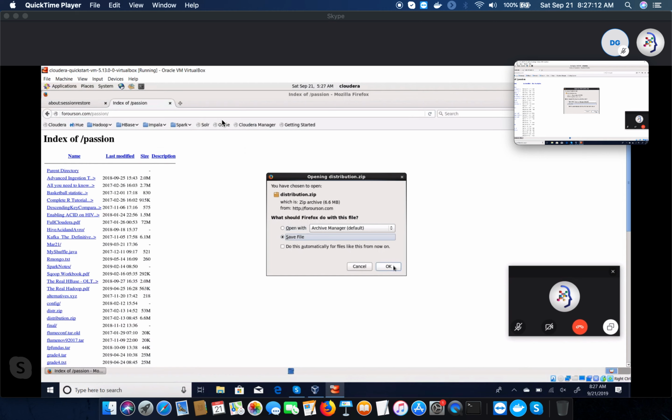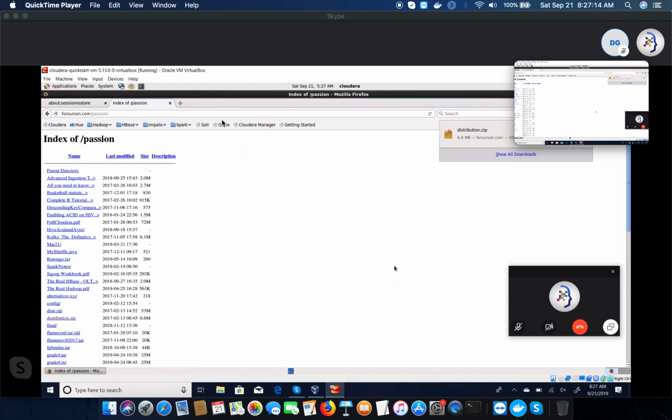and click OK. By default, either in Mac or in virtual machine, we are all in virtual machine, it will be stored in Downloads directory, capital D, Downloads directory, in your home directory. What is your home directory in your virtual machine? Home/Cloudera, never forget. What is the home directory for Hadoop? User/Cloudera, don't forget.